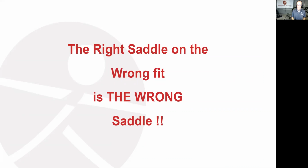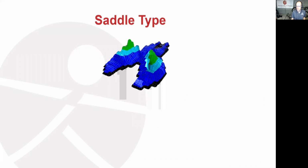And so it really kind of works in tandem, trying to find a way to build a position that makes you comfortable, supports your weight, distributes weight well, and then start to reassess the saddle.